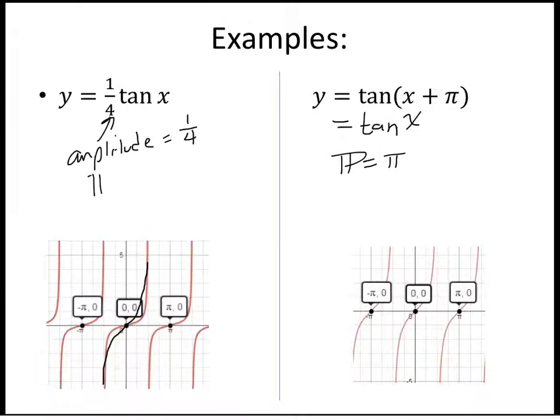The period for this one was equal to pi as well. We didn't change that with any numbers in front of x. So the graph of tangent of x plus pi equals the graph of tangent of x, because they both go on to negative and positive infinity. So that's just an example of how if you add some numbers to your function, you may end up getting the exact same graph, kind of like coterminal angles.